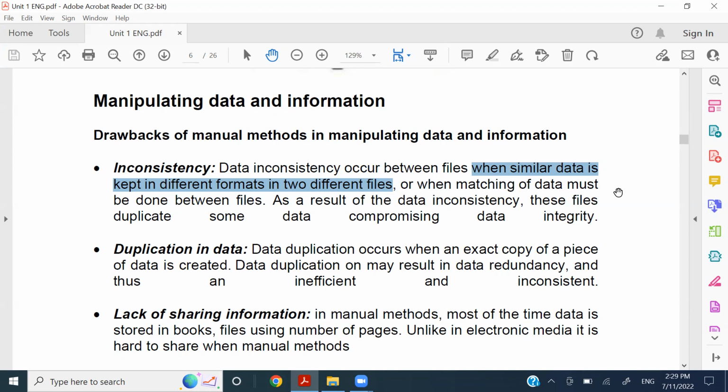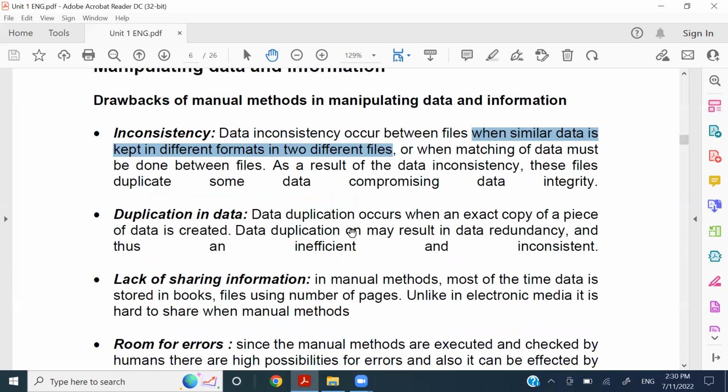So knowingly or unknowingly, data can be duplicated. And when it comes to the database, we can't eliminate all duplications. There will be some needed duplications as well for reference sake. But if it is an unwanted repetition, then of course it's going to be a problem.